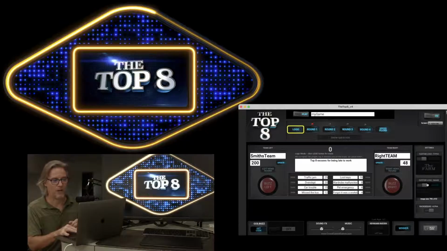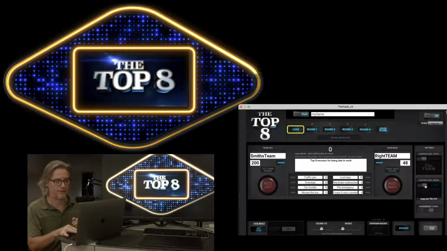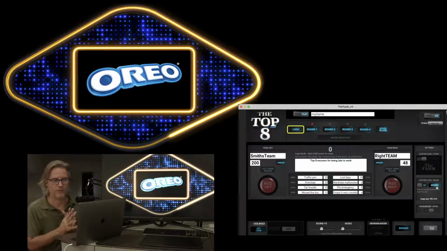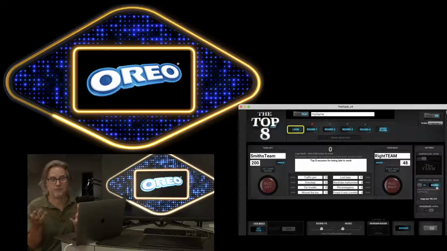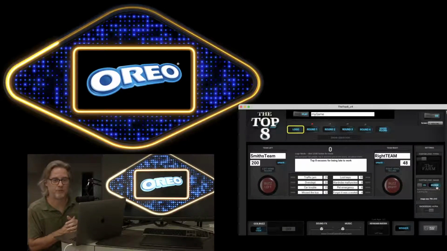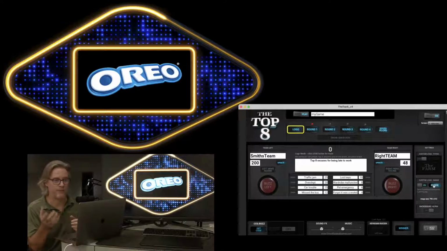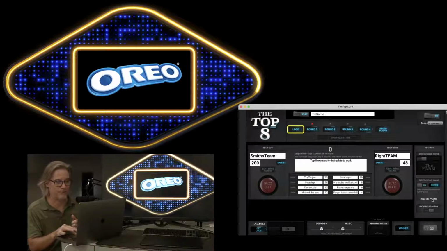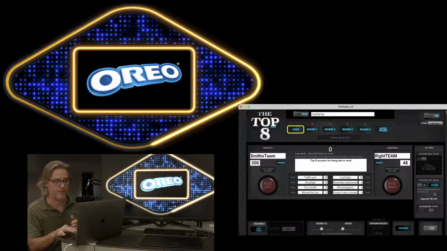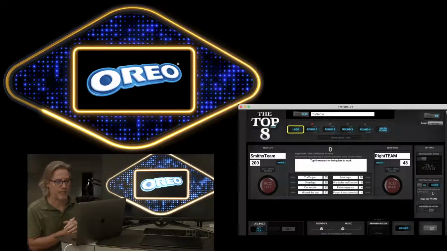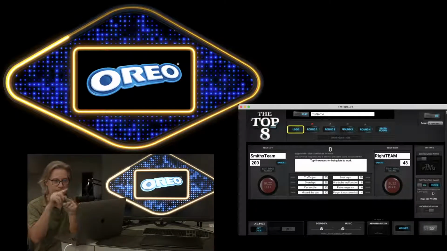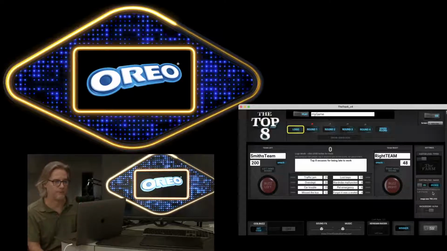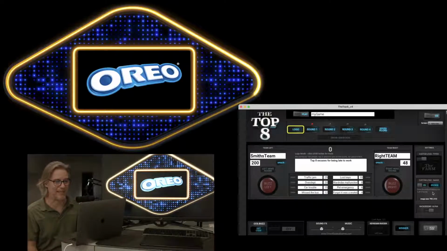Now, if you want to, you can also load a graphic in. So if I turn that on, I preloaded one, or say you did a corporate thing, or say you just want to make a graphic with Photoshop or something like that. You just hit browse, load in a PNG, and the size for the graphic is right there. The image size is 790 by 410. It can be a PNG, and that will give you the alpha, so you can do stuff around it. So it makes it nice and pretty.